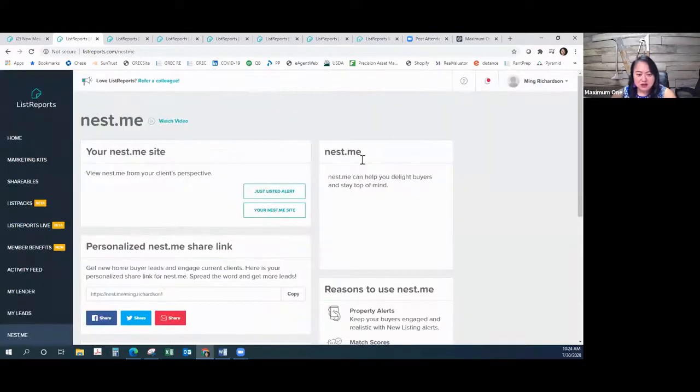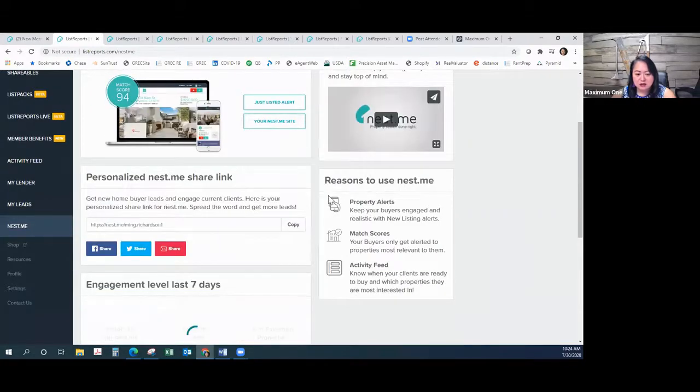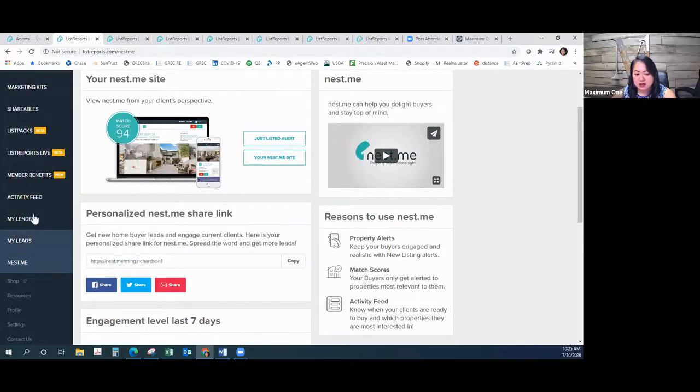You need to know about the Nest Me site. Okay. You can create a personal nest.me, share a link, and what it does is get new home buyer leads and engage current clients. Okay, so this is a really cool tool that is shareable through Facebook, Twitter, or email. Any one of these functionalities, y'all, has a very quick video explaining what they are.